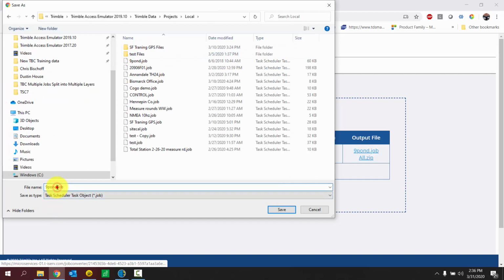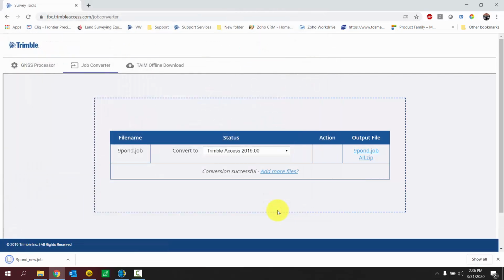I'm going to give it a slightly different name here just because I have the job file already loaded here in this project location. I could remove the old one just by simply deleting or cutting and pasting it somewhere else as a backup. But instead, I'm just going to rename it here very simply. And click the Save button. Okay, so now my job file is saved.